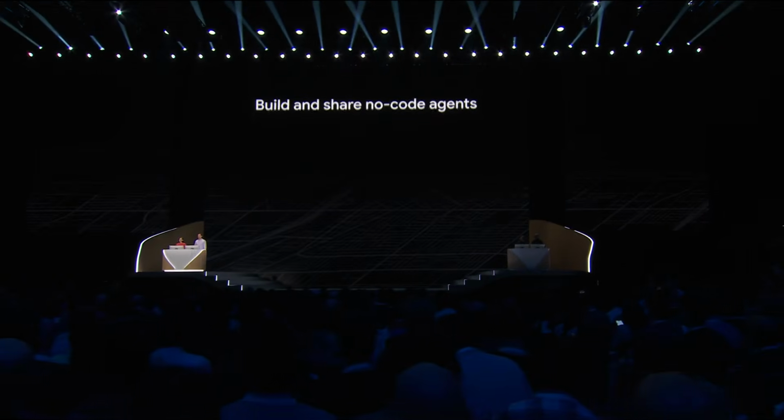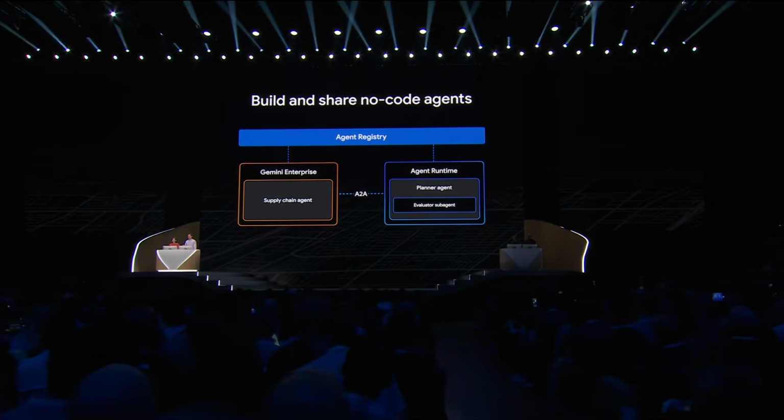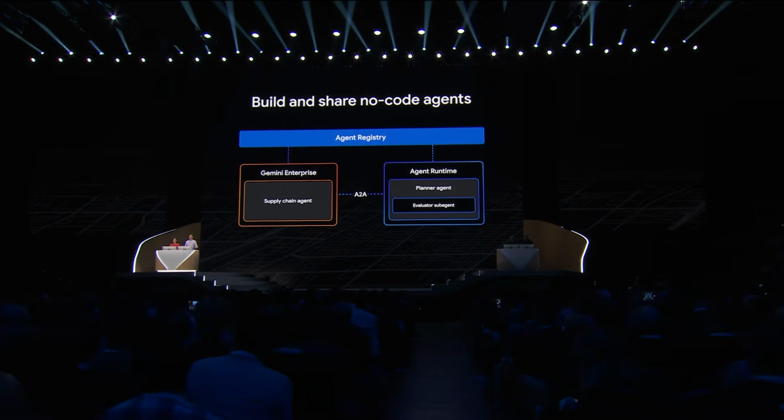All right. First thing we're going to do is we're going to share the Marathon Planner agent in Gemini Enterprise. Then we'll show how all types of users can create their own no-code agents to make work easier, like for me, getting out of meetings at work. But actually doing serious things also, like logistics work, ordering all the water, bananas, and porta potties.